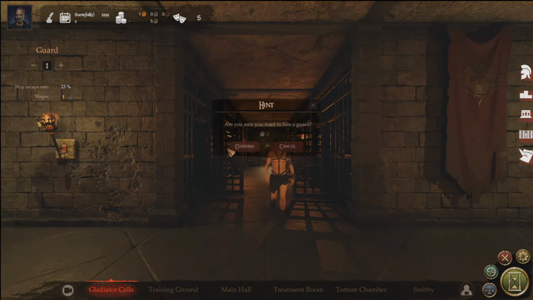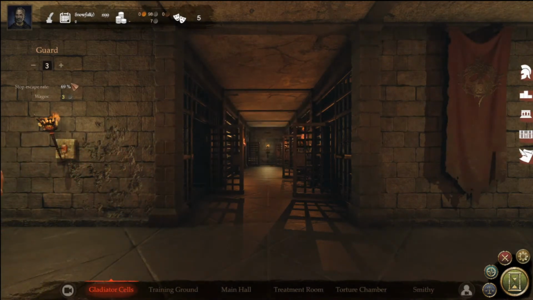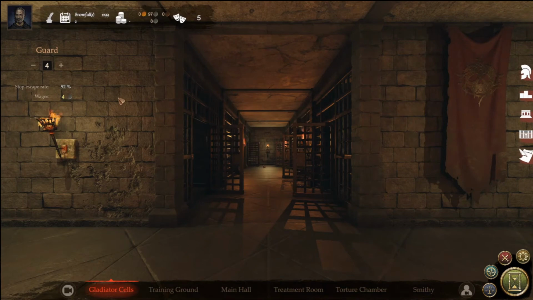So let's quickly, for 2 silver at one time, and then 1 extra silver a day, up it to, yeah, we'll just do the 4 for now. So as you can see there, we've got 97 silver, and that's it. And we're paying out 8 silver per day.